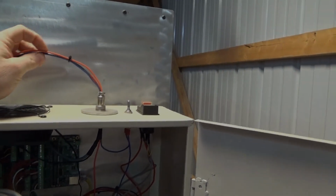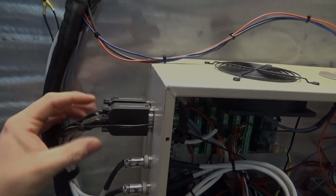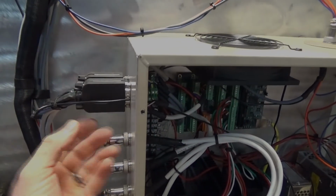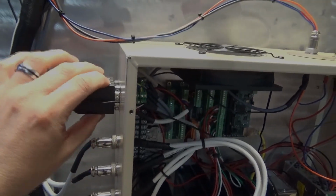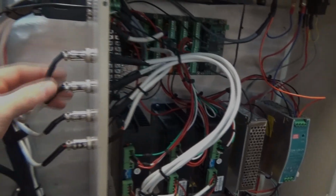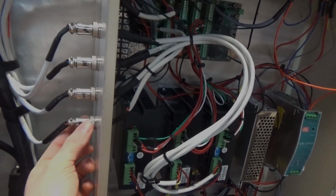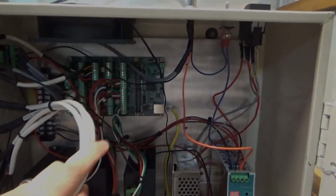This is my e-stop coming out. I use these connections, basically these pop open, they have screw terminals in them. You can see here, these are the same thing without the covers on them, more or less. This is where each motor comes in, motor connectors. This is the tool setter connector. And so I'll just go over what I've got in here real fast.